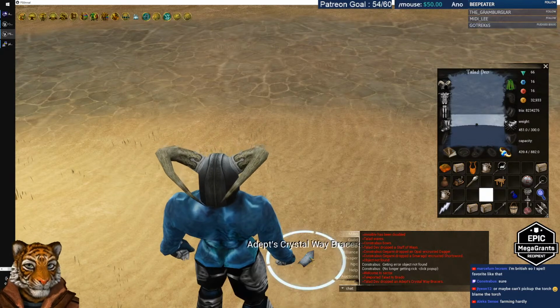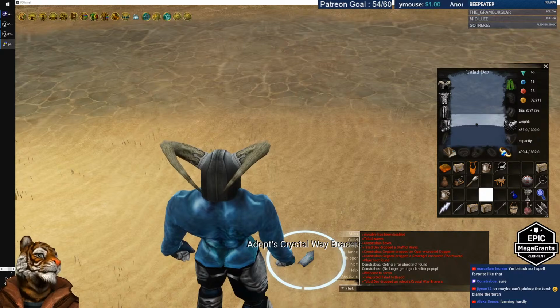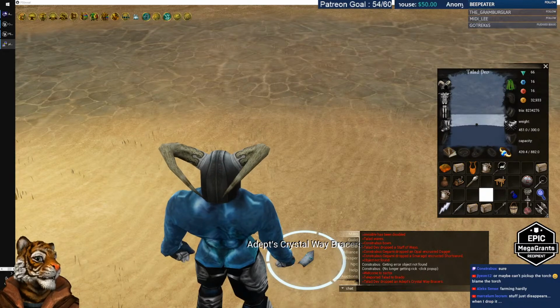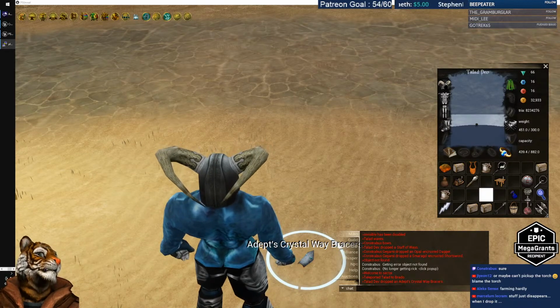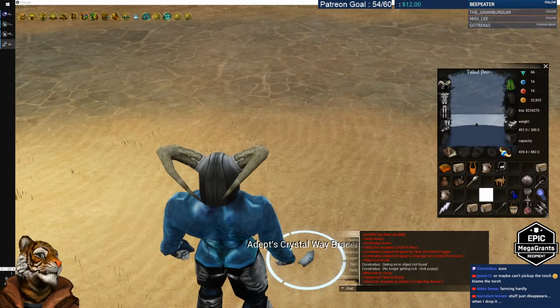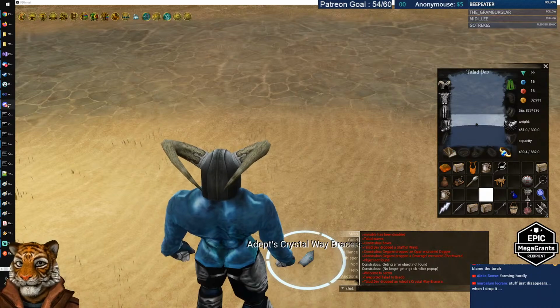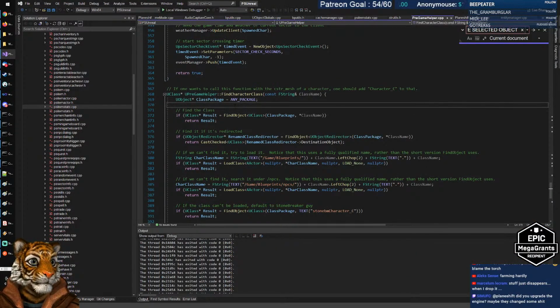The only information that we get on the server side is this is the selected object. That's the only piece of information that we get. I don't know if it's inside a blueprint, but probably it is.